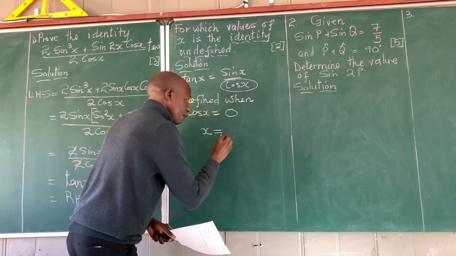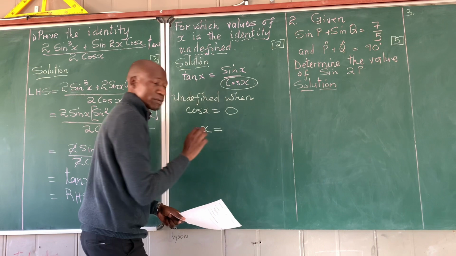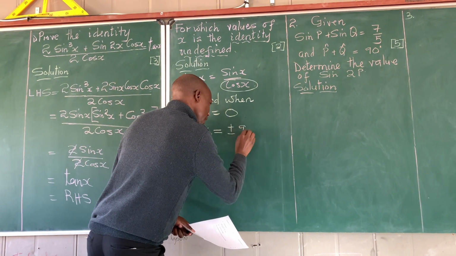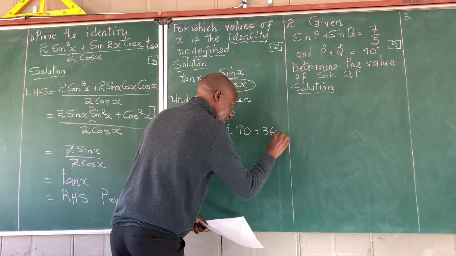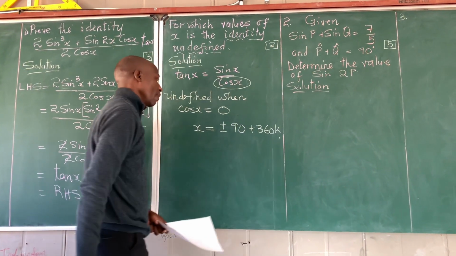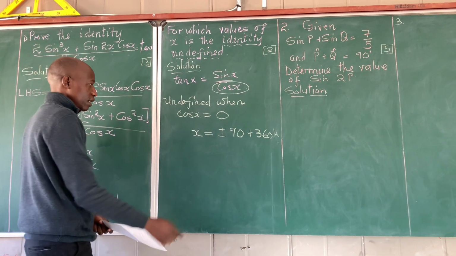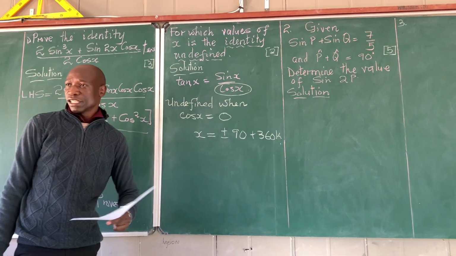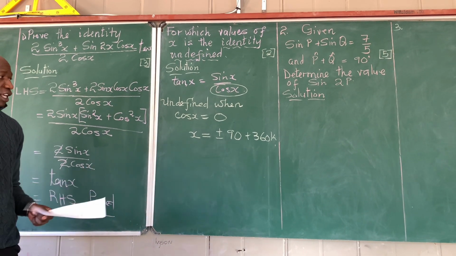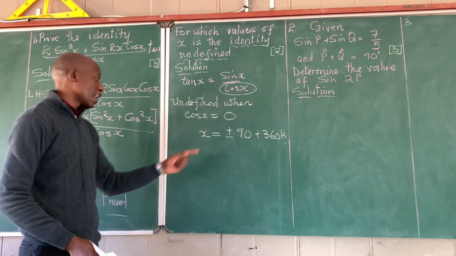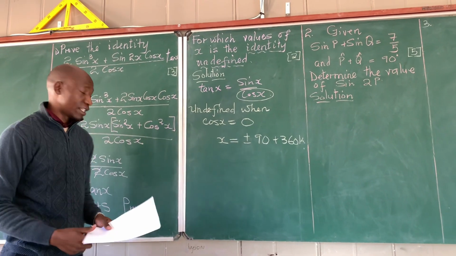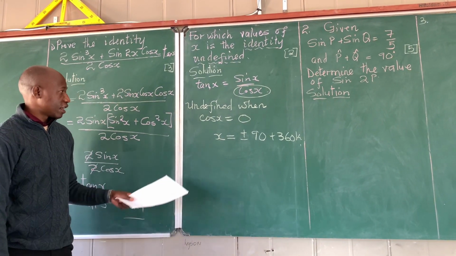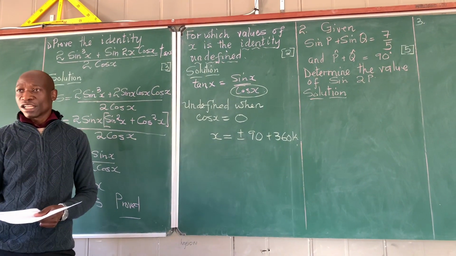90. So remember, for our cos equation, we said it's plus or minus. So our x would be equal to plus or minus 90 plus 360k, where k is an element of the integers. So in general, when x is equal to 90 degrees, and also when x is equal to minus 90 degrees, this identity is undefined. It's very special also that if you check the asymptotes of the tangent graph, you find them at 90 as well as at minus 90. So the critical values that we have here are x equal to 90 or x equal to minus 90, within the domain of minus 360 to 360.